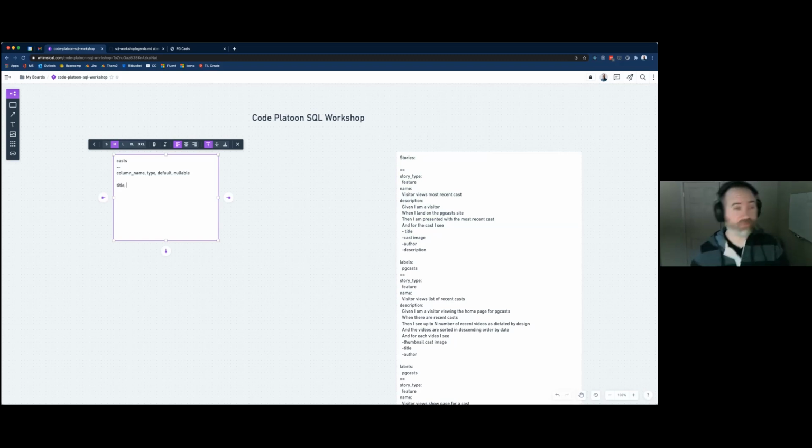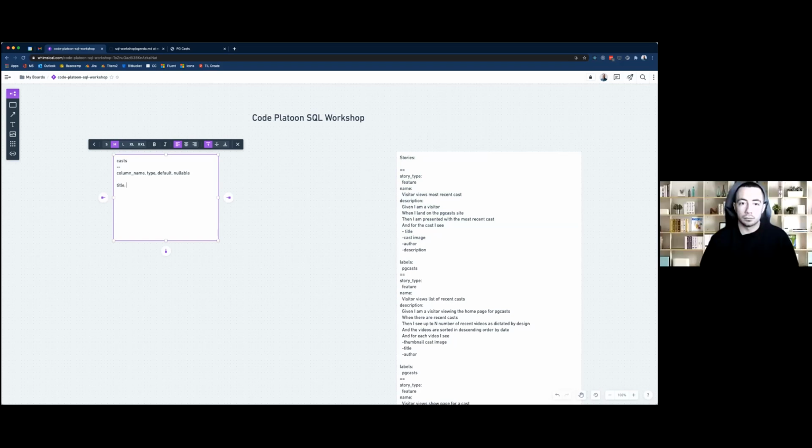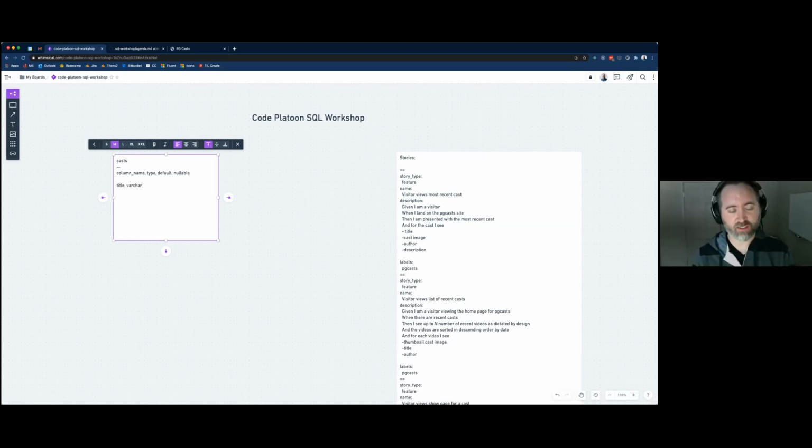What type should it be? Varchar. That sounds good. As Jack said, that's an alias for text. Seems like a pretty standard choice. A default, there probably isn't a good default.